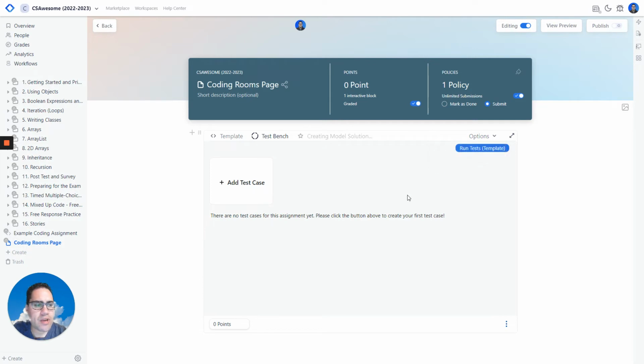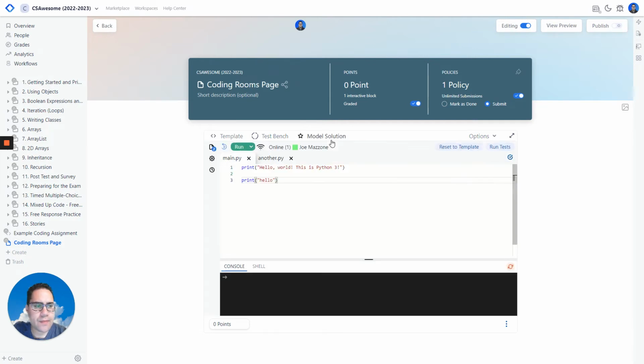And then you can also create a model solution. The model solution allows you to store the model or the correct answer, however you want to think of it, for the challenge that you've given your students. This is really great for running the automated tests you build against your model that you create, because of course you want all your tests to pass against your model solution. At the time of this video, we haven't yet released the ability for you to show the model solution to students. However, that is coming very soon, so be on the lookout.